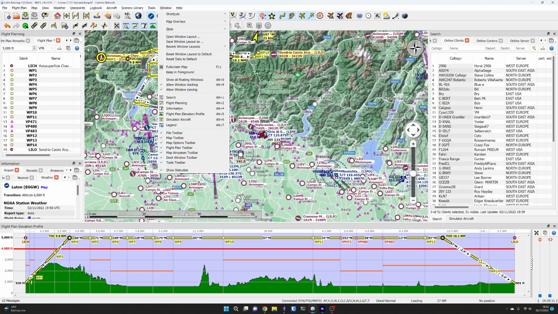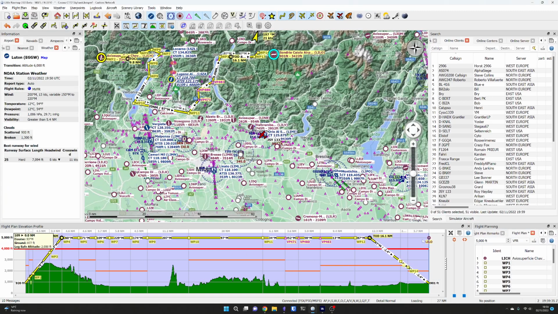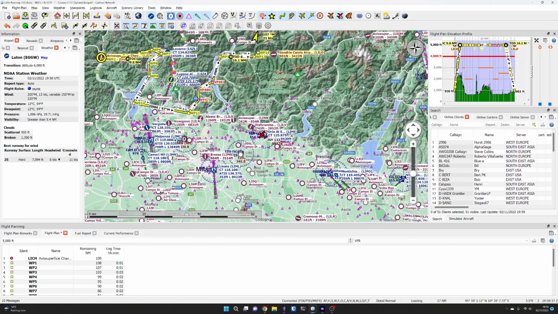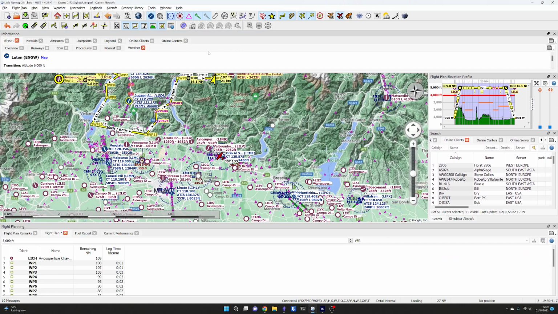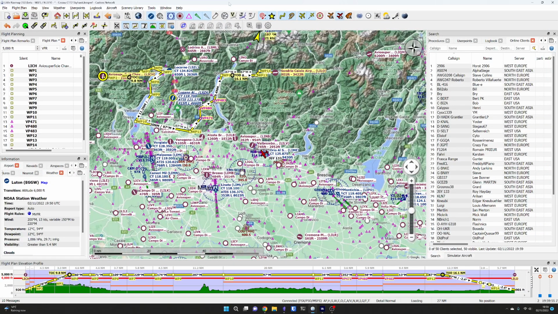Yeah. If you muddle it up completely and you don't like what you've done, say I've put this over here and I can't figure out how this works anymore, and oh, what have I done, it's busted, this is completely unusable, you can go to the window menu and reset everything back to the way it was. So reset window layout to default, and it just fixes it for you.